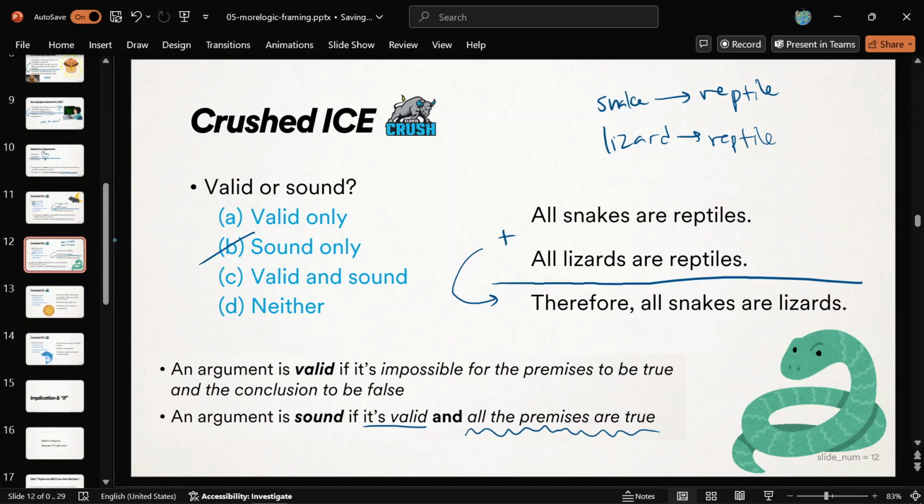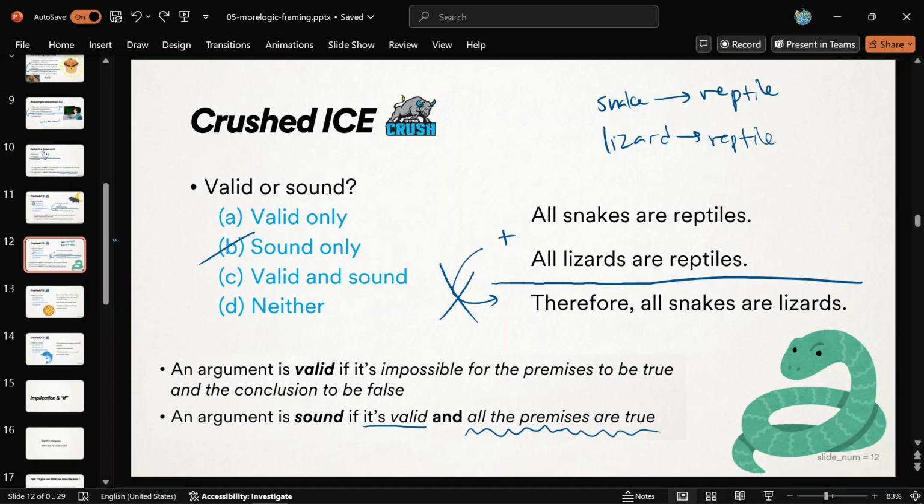Does that make sense what those 2 assumptions are telling us? You give me a lizard, I can prove to you that it's a reptile because I'm assuming that, right? And then we're trying to use those 2 to combine together in some way to say that therefore all snakes are lizards, which we can't get, right? I just know that snakes are reptiles and lizards are reptiles. I know that they're both reptiles, but there's no way to run this arrow backwards. Give me a snake, show that's a reptile, and then show that that reptile is then a lizard. Do you see how that would be an arrow backwards that we don't have?